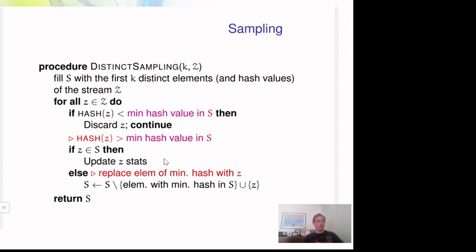Now let me move to how we sample. If we want to produce samples of fixed size, this is what you can find in many places in the literature. Basically, you will be hashing all the elements in your stream or your set, and you will keep the elements such that the hash value is among the k largest hash values, or the k smallest, doesn't matter. So the invariant here in this loop is that you keep at all times in your sample the k elements with the largest hash value.